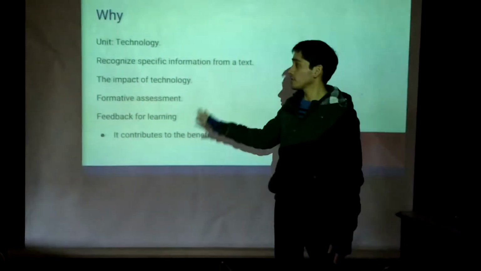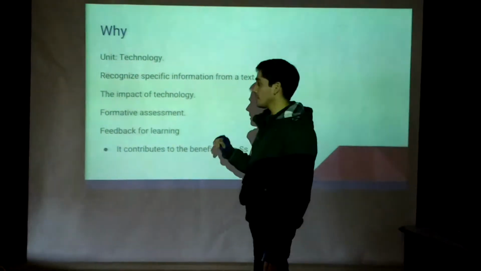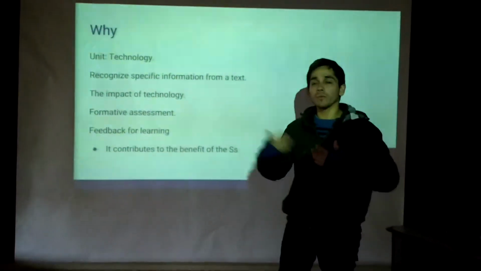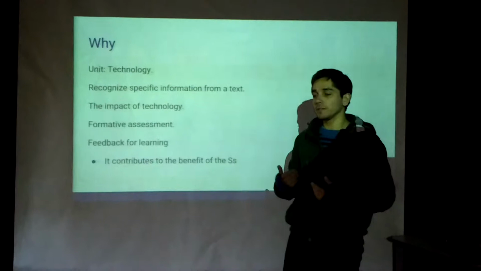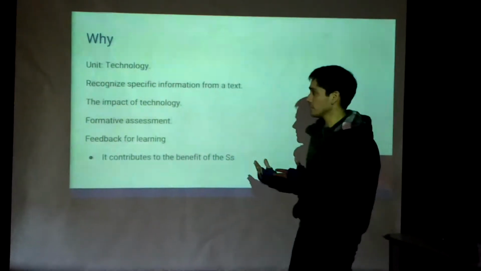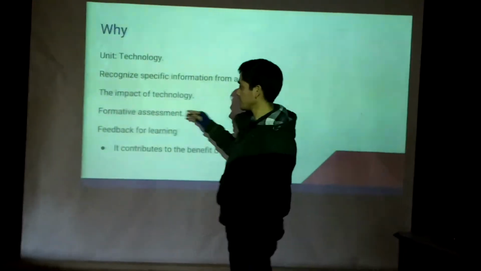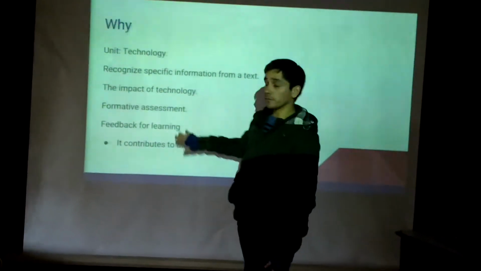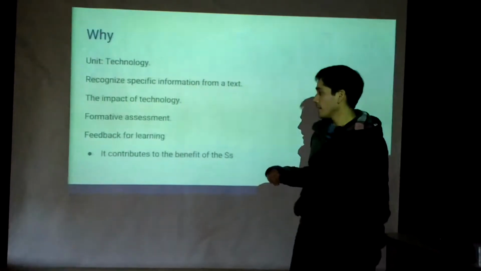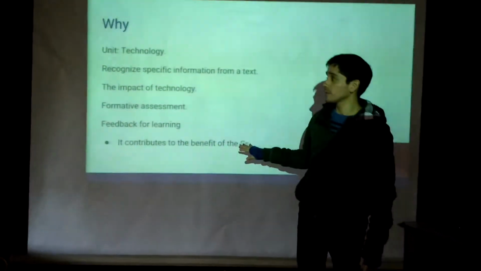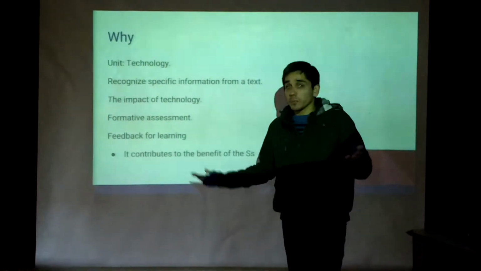So this is going to be formative assessment. They need to know or be aware of how they are doing in the process, so they can be active learners. So this is going to be feedback for learners. The validity point is that it contributes to the benefit of the students. This is the main objective of our work.